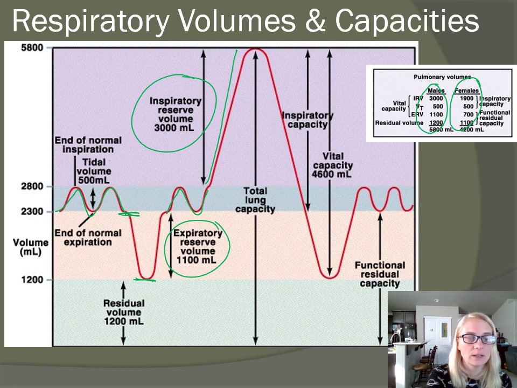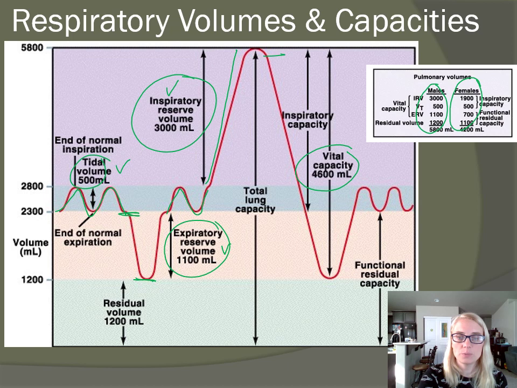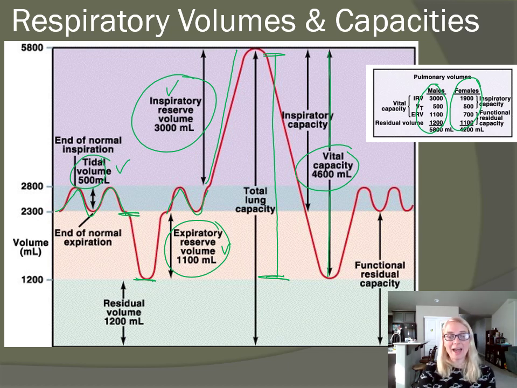If you add your inspiratory reserve, your tidal volume, and your expiratory reserve, this is what we would call our vital capacity. Where's that? Right here. It's from this point all the way down to this point, this arrow that we have here. You can add those values: measure your IRV, measure your tidal volume, measure your ERV, and add those together. You can also experimentally measure your vital capacity. So breathe in as much as you can. Start measuring.